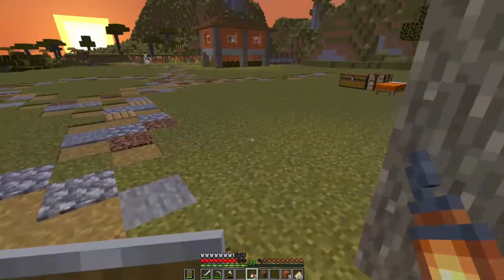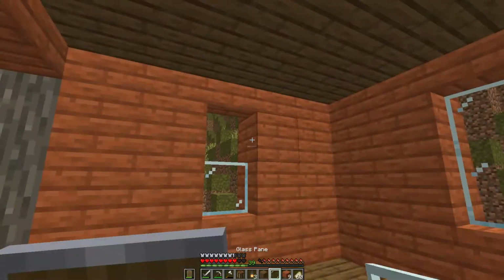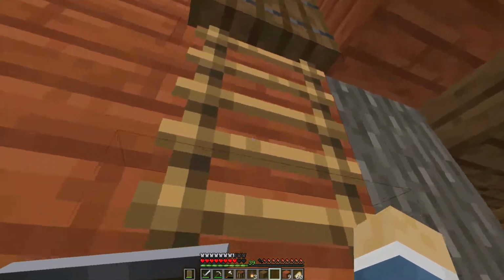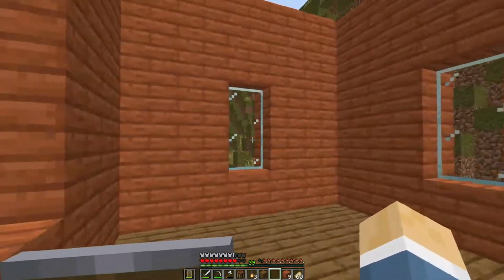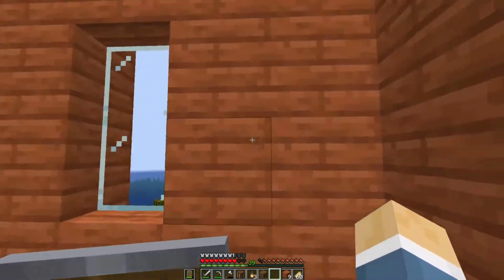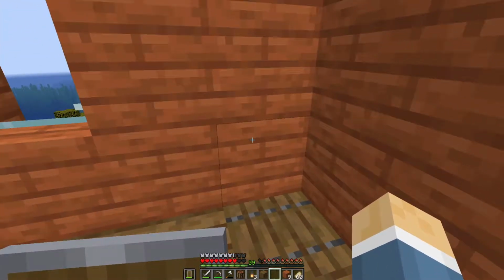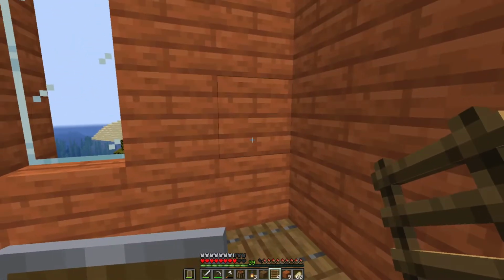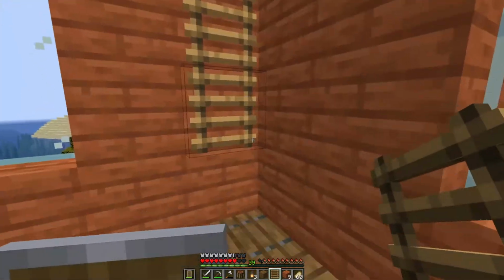So let me go ahead and grab that glass pane. Okay, final glass pane. There we go. Oh, man. It always helps to make extra of those because when you put them down, that is not fun. So on top of here, what we're going to do real quick, just so we can get easily up to the top, is put a couple of ladders up like this.